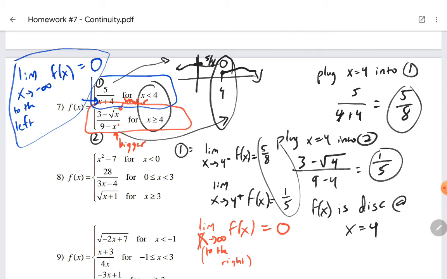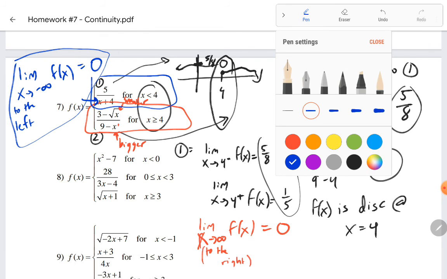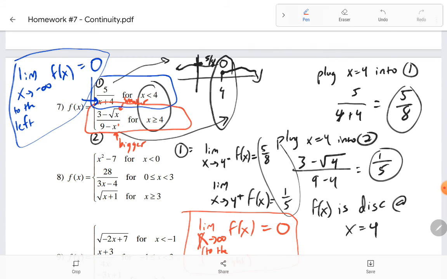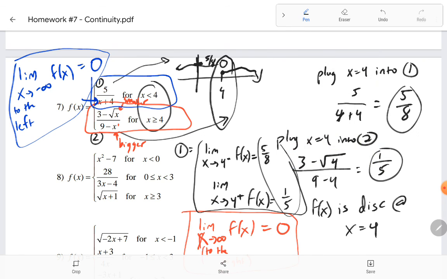So that's when you go to negative infinity. The red is when you go to the right, positive infinity. And then the black is, whatchamacallit, the break point. We're looking at the break point to see continuity. All right, so this is what you're going to do for this set of problems.